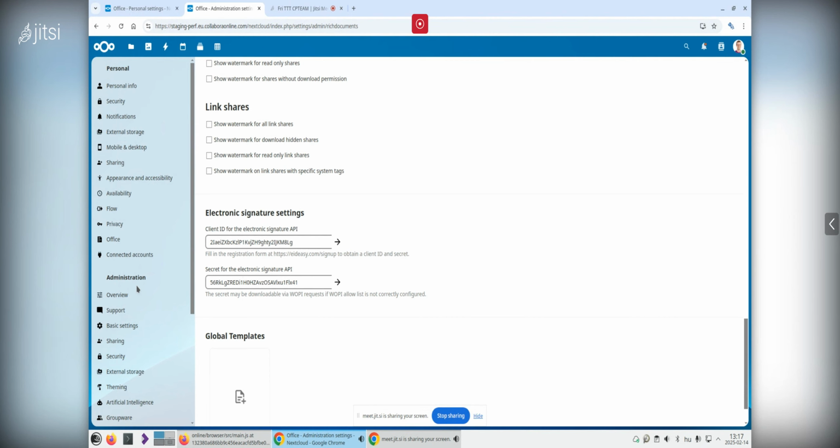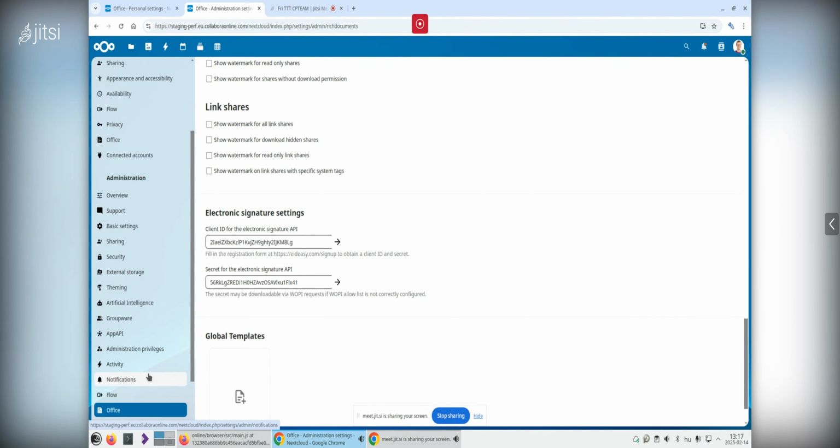In the administrator section, there is this office thing, branded as Nextcloud Office. Then you can configure some client ID and secret for the eID server, and then you can do this electronic signing thing.